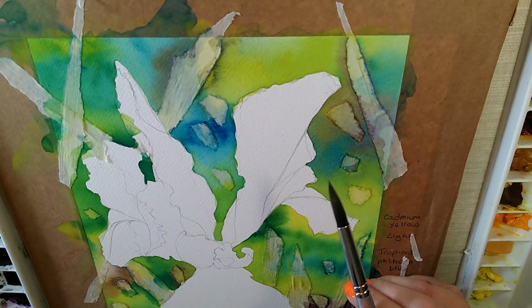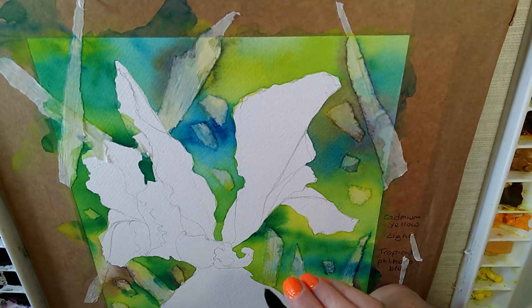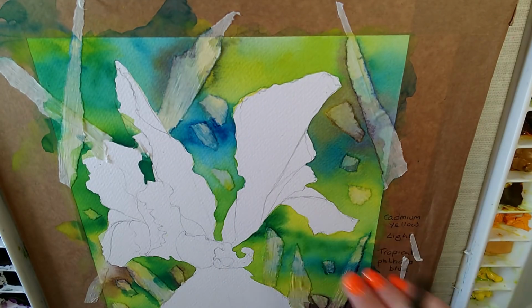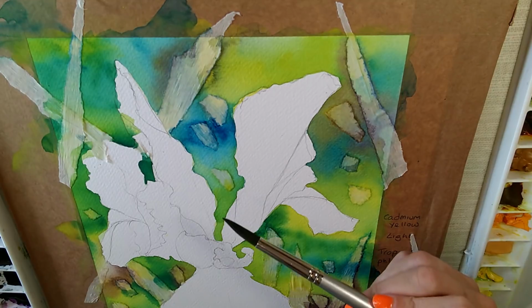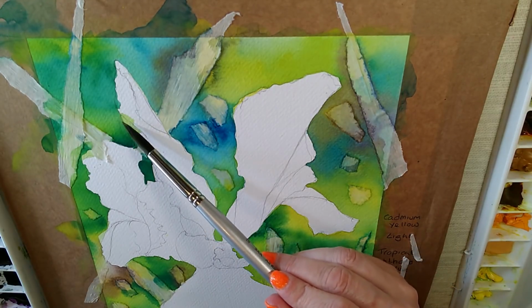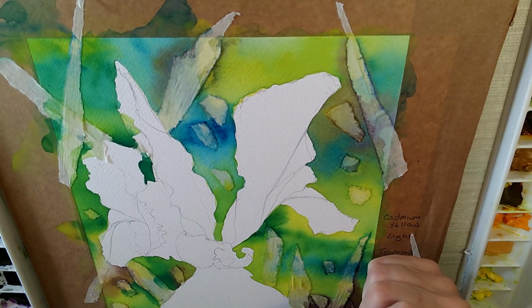and see 10 different ways of altering and removing mistakes from watercolours even after they've dried, because lots of people show you how to avoid mistakes as you go along. I'm going to show you how to get rid of them even after the paint's dried, so do stay to the end so you can see that video too. So just a little bit of a mistake there. Don't expect to make any kind of painting without making mistakes as you go along.